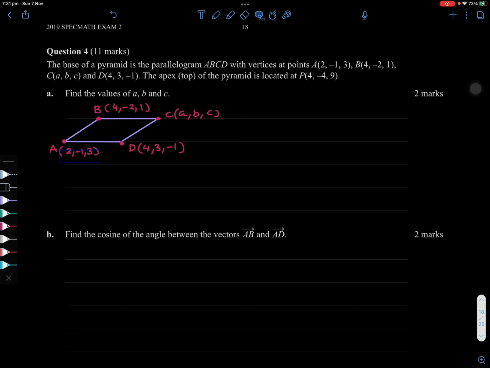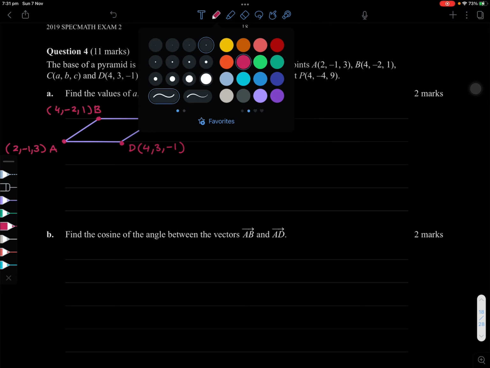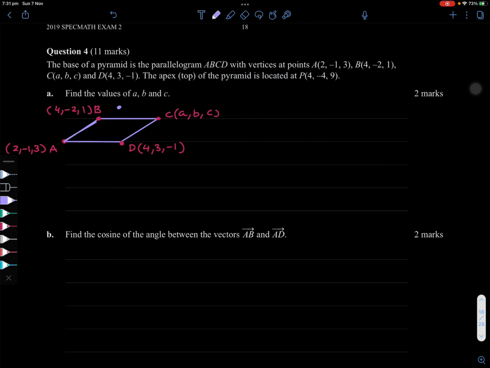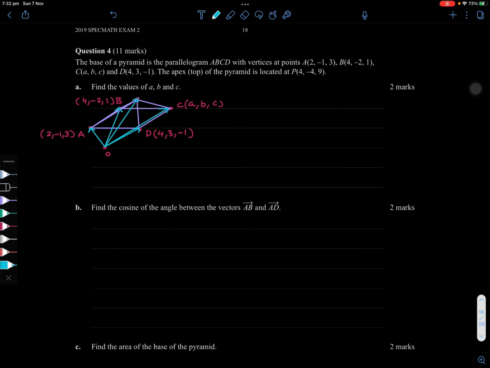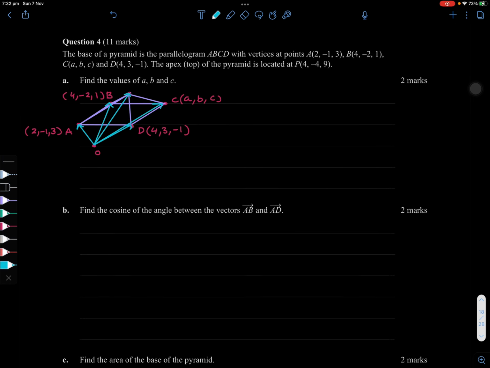Now, I'm going to actually move this a little bit just so it's clearer. When we have a clear diagram, everything will be easier. We also have the point P. Let's move this as well. And this is a pyramid, so it should have a point up here. Now remember, these are vectors, so they're all from a particular origin. Now let's draw in the lines that actually denote the vectors. We've got an arrow there, arrow there, arrow there, arrow there, finally, an arrow there. Okay, hopefully that's not too confusing to follow, but let's go through it now.